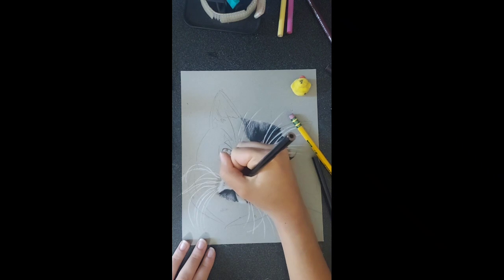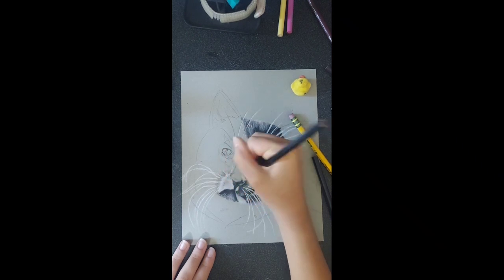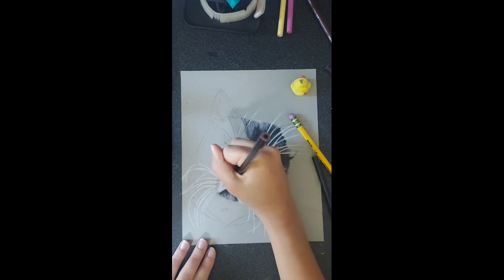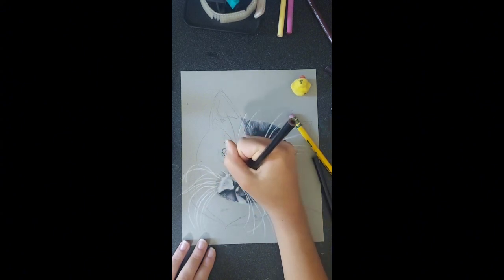Once it's filled in and smooth, I go back in with my black and add another layer. I make the line connecting the nose and mouth darker from the rest of the nose. And same with the little holes on each side of the nose.